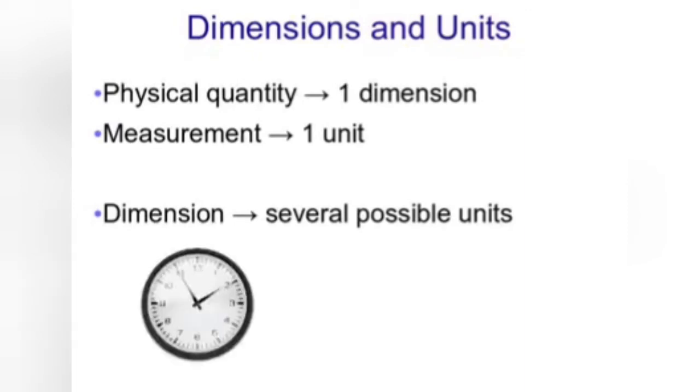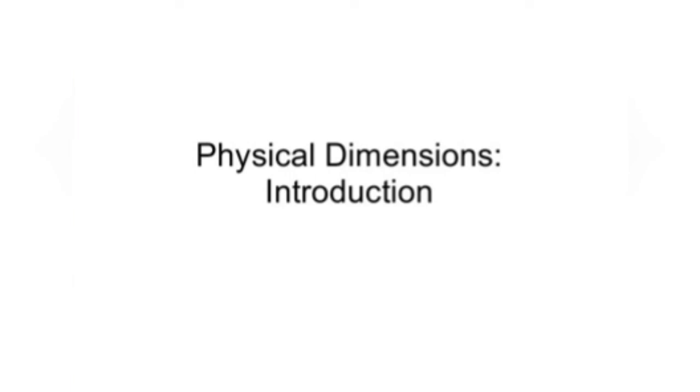Again, let's look at an example here. Say I'm measuring something about time. Well, here's some possible units. Some of these, like hours, minutes, and seconds, they're okay. Any one of those measures the dimension of time just fine. But kilograms doesn't work. So when we say there are several possible units for each dimension, there's a select list that's okay, but then there's other ones that don't match that dimension. This is our basic overview of physical dimensions. Now we're going to take a look at the individual three ones that we're going to be using most in mechanics.